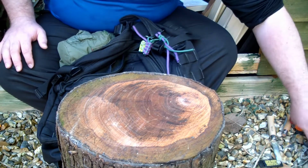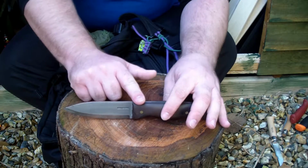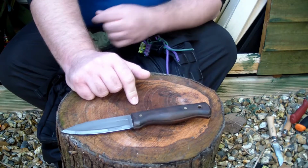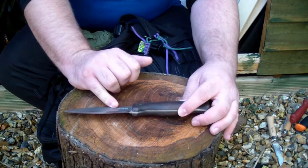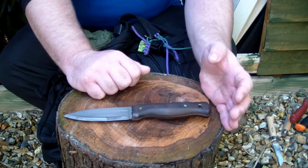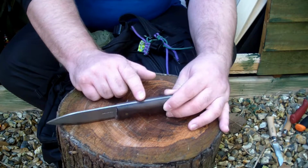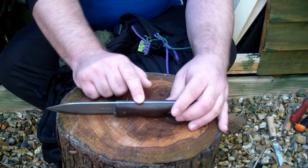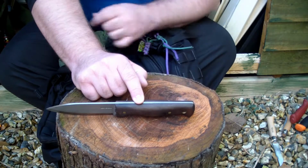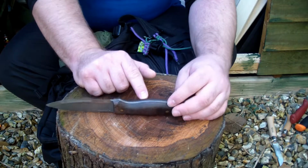The second blade, you've seen it before, is the Condor Bushlore. These are about £50. Again, a Scandi grind. I prefer Scandi grinds to any other blade. It's just easy to maintain and easy to sharpen. This is a full tang. A full tang being it goes from the tip all the way to the end of the handle, and it covers the whole blade itself.